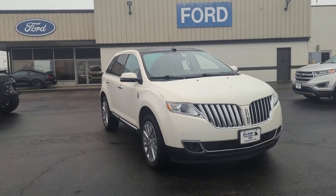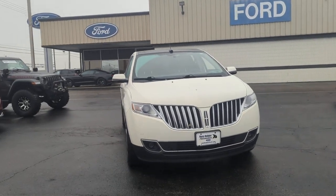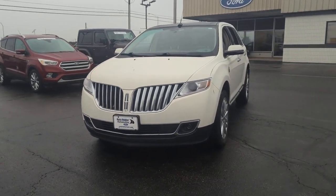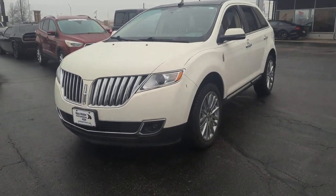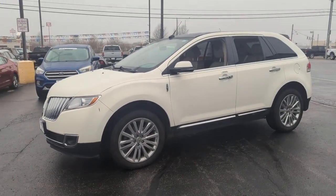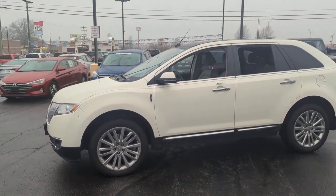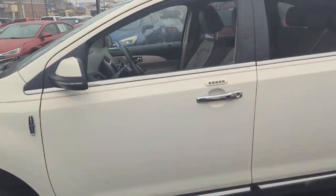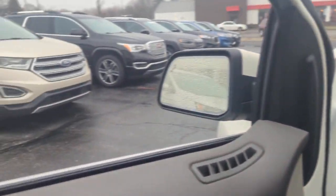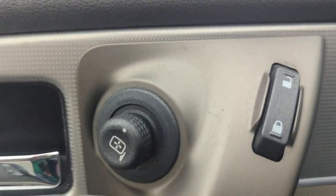Picture yourself in the 2013 Lincoln MKX. This vehicle is an outstanding buy with fewer than 120,000 miles on the odometer. Take a closer look at this spacious and versatile Lincoln MKX, the family-oriented luxury vehicle that offers a quiet, comfortable ride, impressive safety features, and a host of desirable standard amenities.